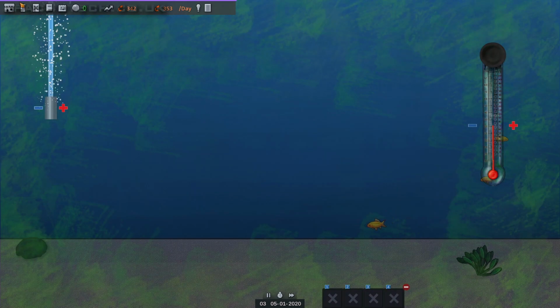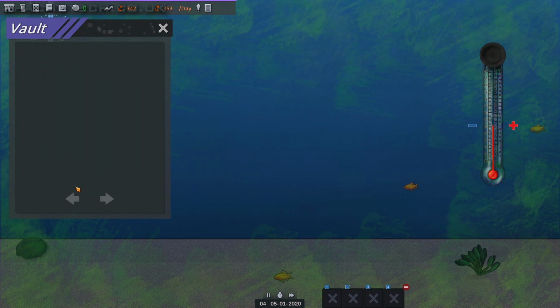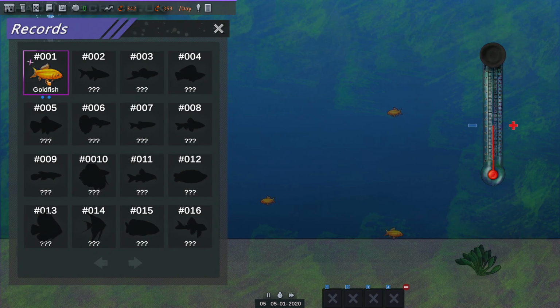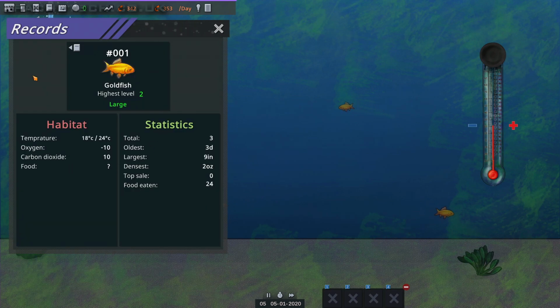Speaking of which, there are a few more icons that have unlocked up at the top here. We have a vault, which is currently empty, doesn't have anything in it. We have records, so this is just like a fishpedia type thing, encyclopedia of fish.